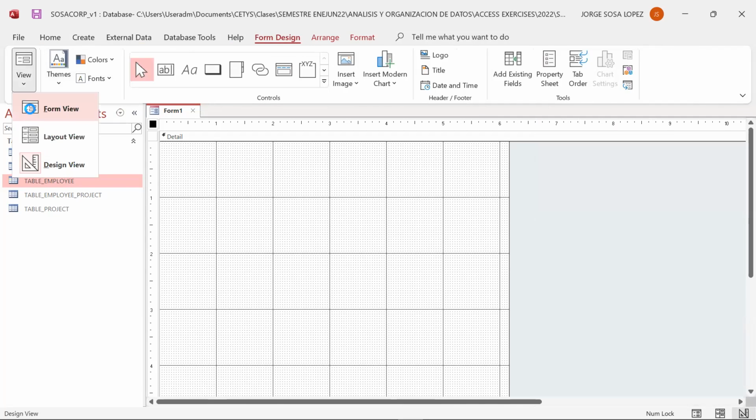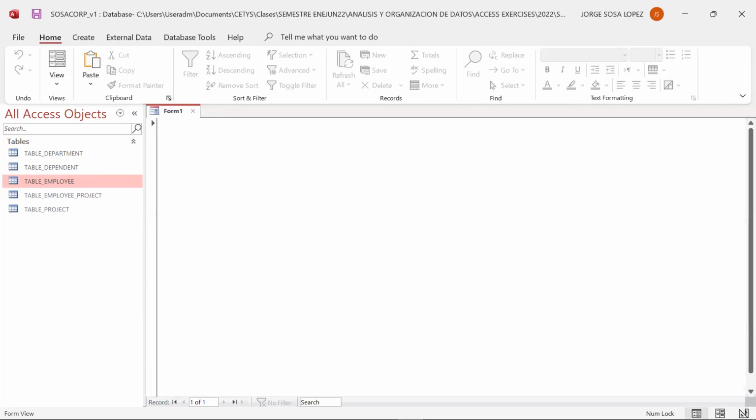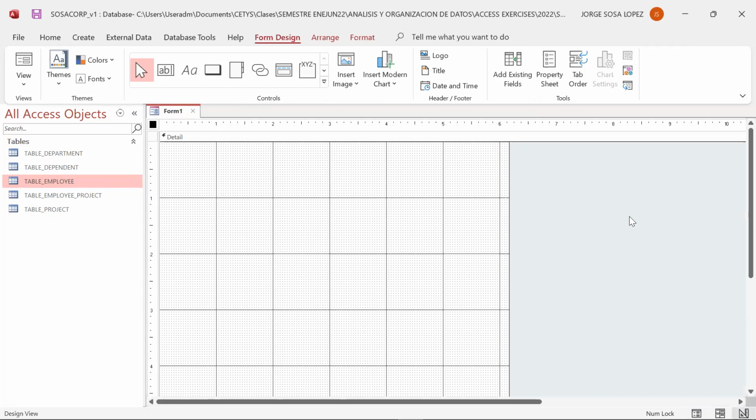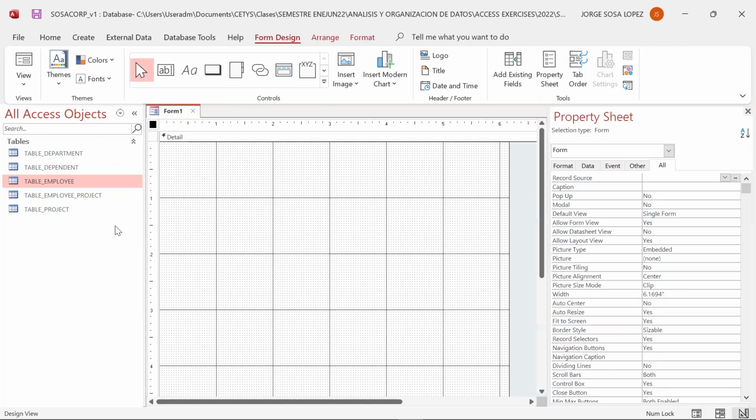Notice here on the bottom that there's record selectors. I don't want those to appear because I don't want the user to be clicking these and moving around. So if I go here to properties, I can remove those. There's a part here that says record selectors. I'm going to click on no.